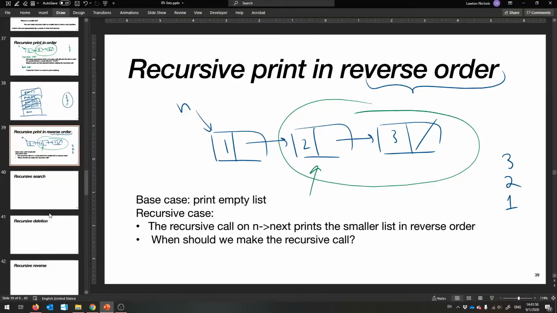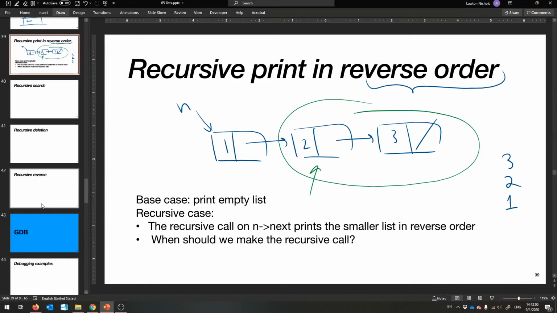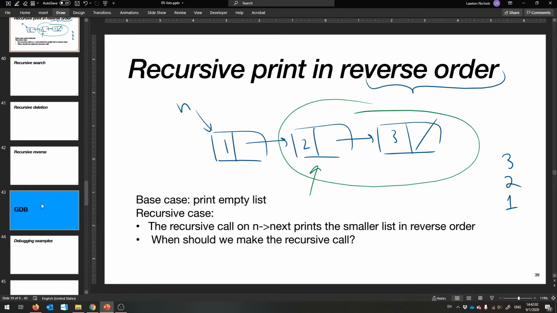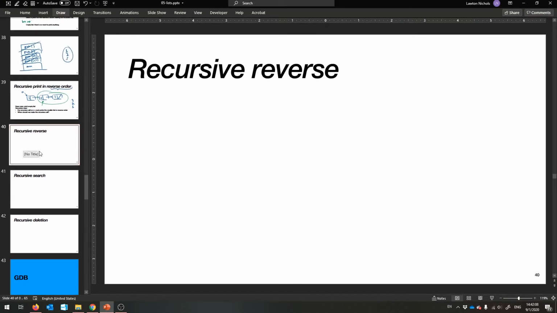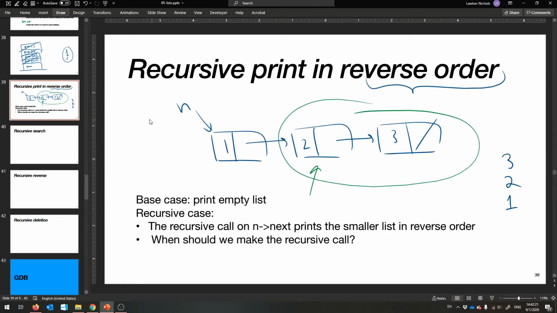Alright, so that's that. I have a little bit of time. I think I'm gonna bring reverse first just to make sure that we're doing this in the right order. I would prefer this, I think. Search is pretty easy. Okay, this is the order that I now want. Here's my list. The one that we know and love.